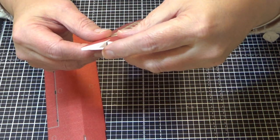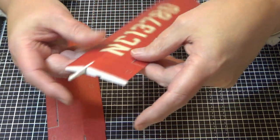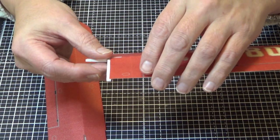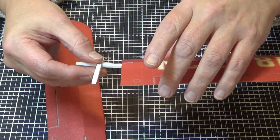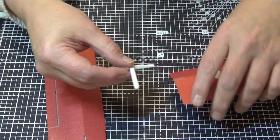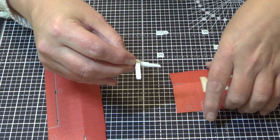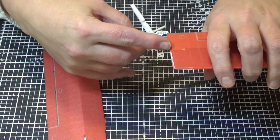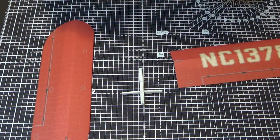So I found that if you've got that lined up right and you try and push the other side in, it pushes this all over the place. So what I'm going to do is glue this side first, because otherwise it's just not going to work. So where do I need glue? I need glue here, that's going to attach to this bit. And I probably don't need much. Oh, I need a bit of glue here, but no real glue there. Let's put some on. It's gluing time.